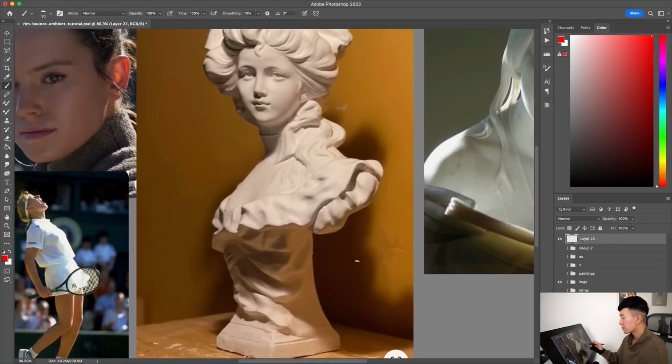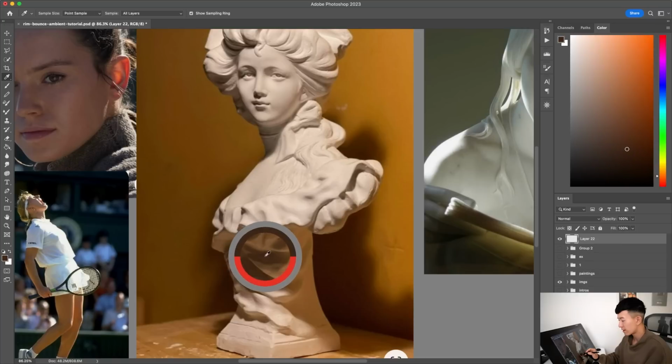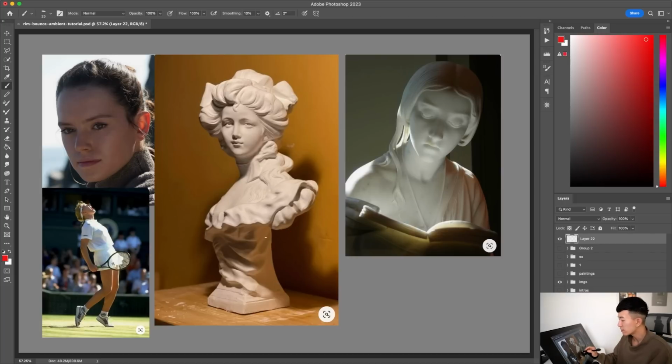Now, the most obvious application of bounce light, I would say, is right here in the shape of these kind of folds that are at the bottom in the shadow. What you're going to notice here is that this is much more yellowish in its hue when compared to, let's say, this shadow here. You can see coming here, it gets more saturated, more yellow compared to this. Now, if you've been paying attention for the first part, you probably know that's because of the yellow wall behind our subject. So having this bounce light here, it's going to inform us of the different shapes that are present in the shadow. And not only that, it's going to place our subject in relation to the environment. It's going to set your subject into its surroundings.